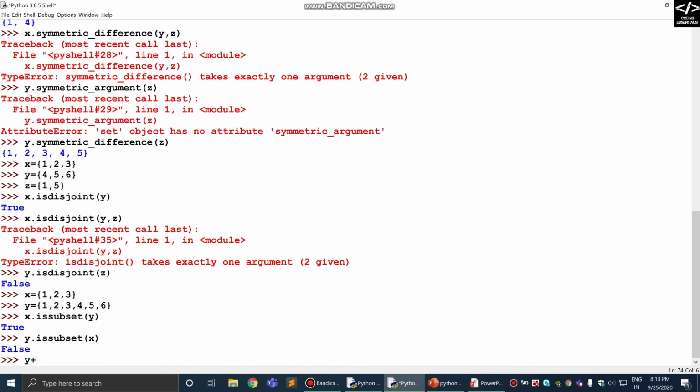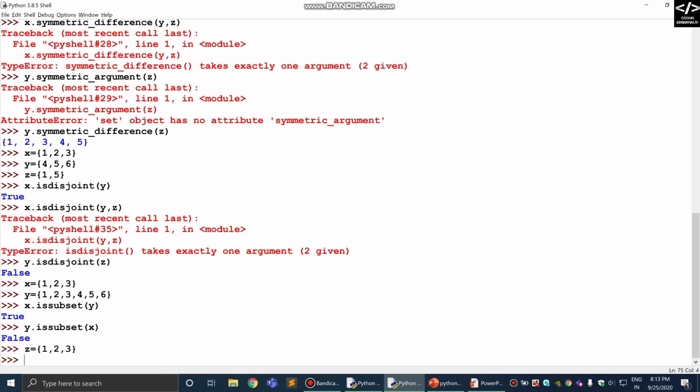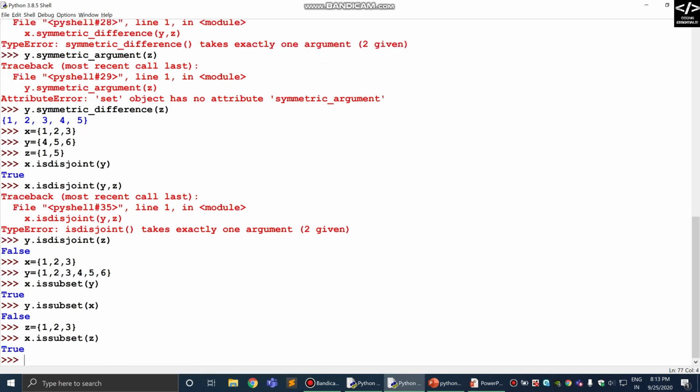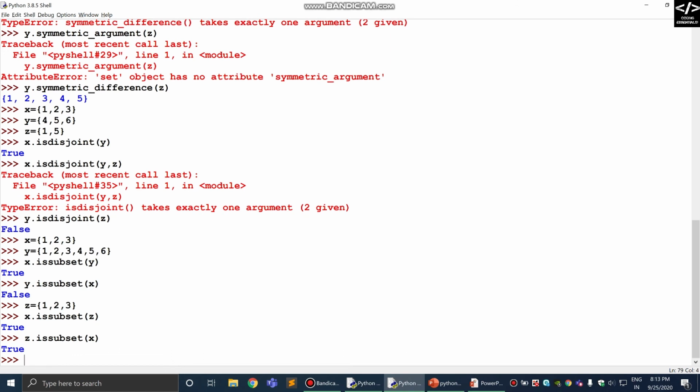So we'll make another z equals 1 comma 2 comma 3. So x dot is subset of z true, and z dot is subset of x will also be true because they both are subset and superset of each other.